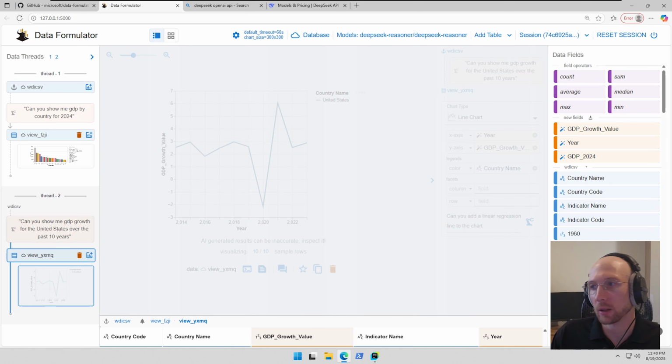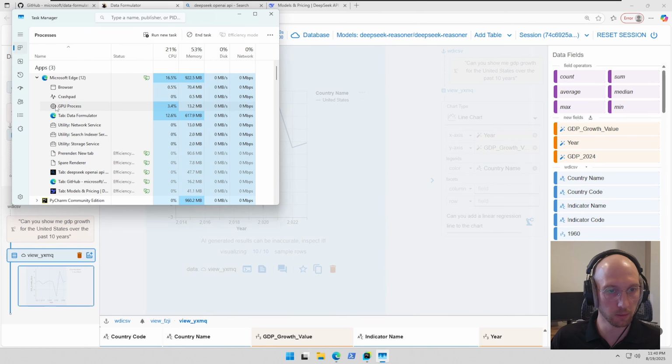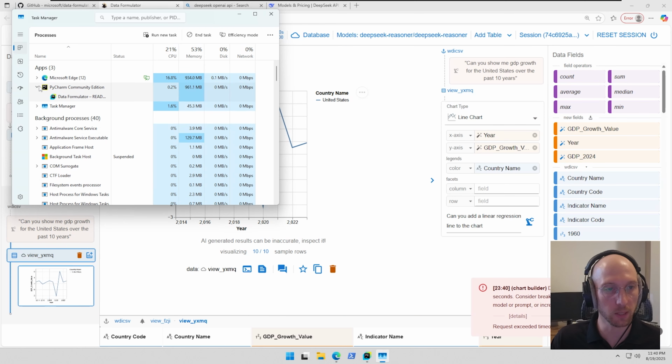The query response time is not bad. We have it set to timeout at 60 seconds, so I would say it's pretty good. I'm going to give it a 4. Resource usage. If we check the task manager here, this is probably not using much. Alright, it's using about a gig of RAM. So if you were to host this in a VM, you would need at least 2 gigs. Maybe a little bit less. Yeah, see, it's okay, 650 megabytes. You might fit it in a gig, so like a small instance.